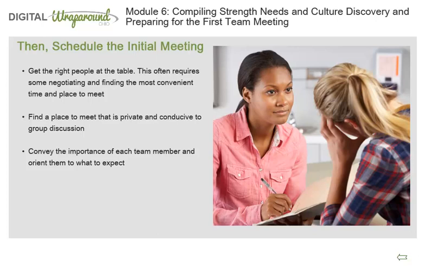It is also important to get the right people at the table, so sometimes it takes some negotiating, finding the most common time and place where most team members can attend that is convenient for the family. Teams can meet in people's homes, team members' offices, and community rooms at the library. A place wherever there is privacy to hold a meeting and a setting conducive to group discussion. Ideally, there needs to be a place to put up poster paper so the facilitator can capture some ideas visually for the team to look at and refer back to.